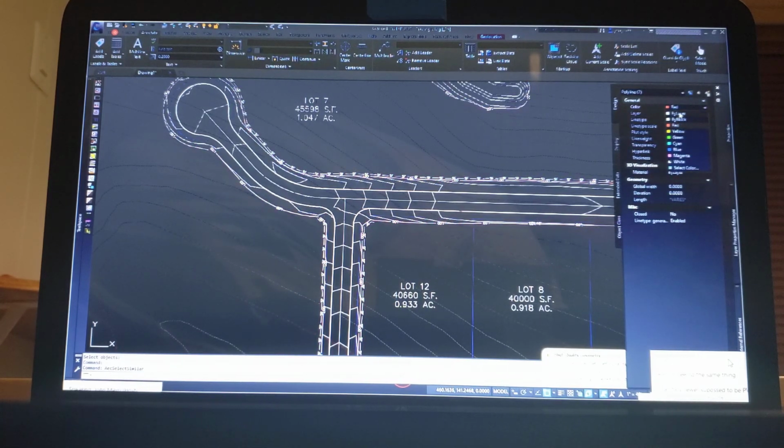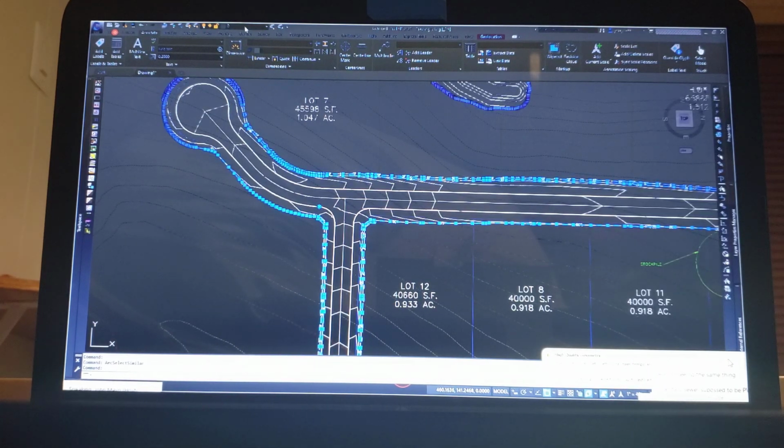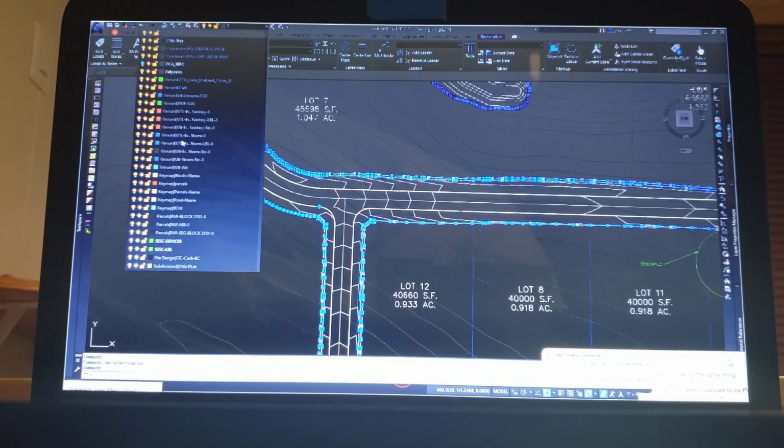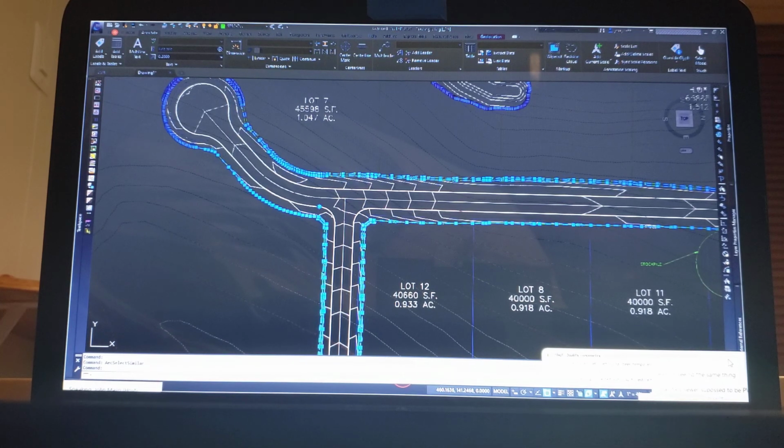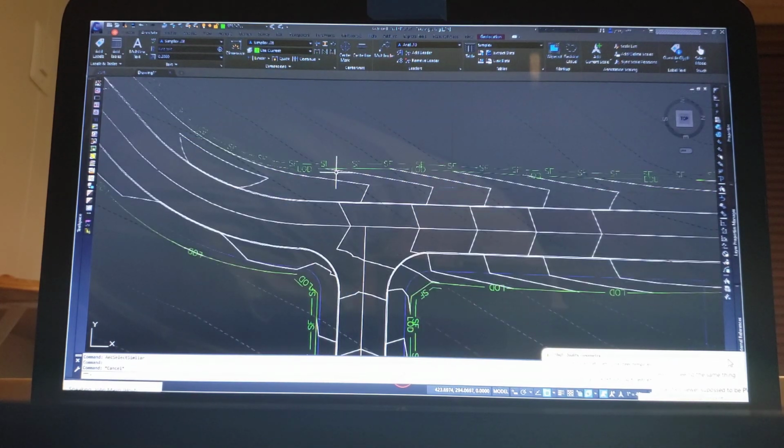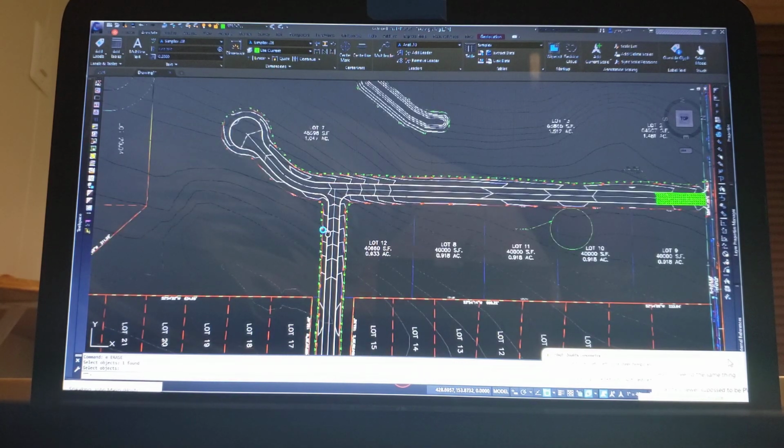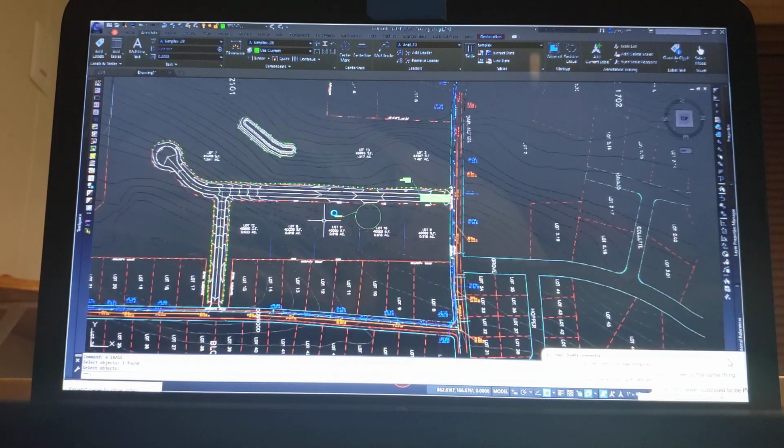Let's go by layer. Put it onto our correct layer, Devices. This green LOD I don't need, it's a duplicate. And there we see that silt fence would be protecting, right?